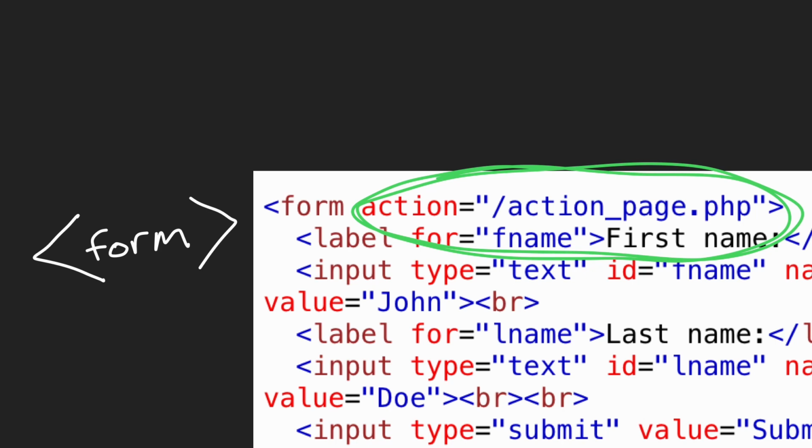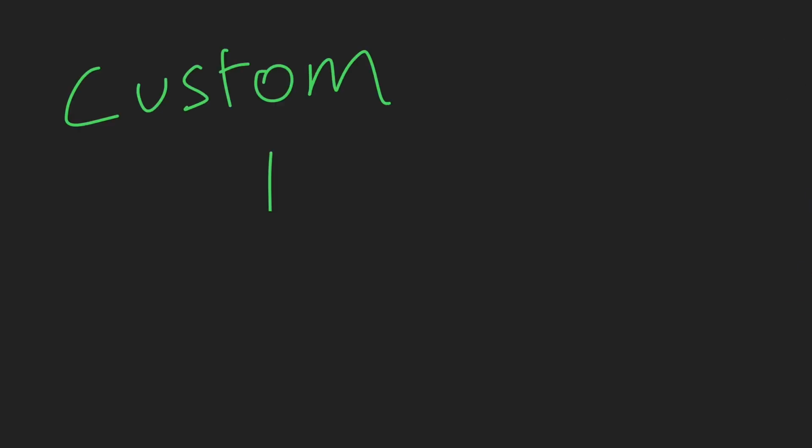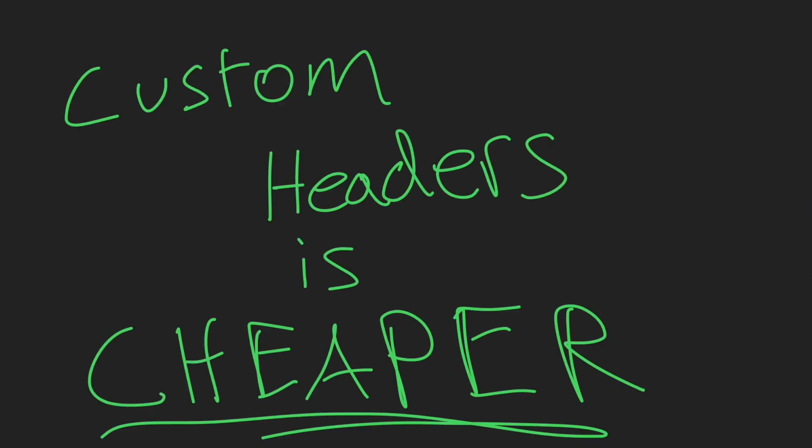OWASP recommends using CSRF tokens in this case because of that risk when forms submit data. However, I would still encourage the use of custom headers. Modifying the forms to send requests via JavaScript with custom headers is still probably cheaper than implementing an entire CSRF token infrastructure with a database and web service to partition the new tokens.